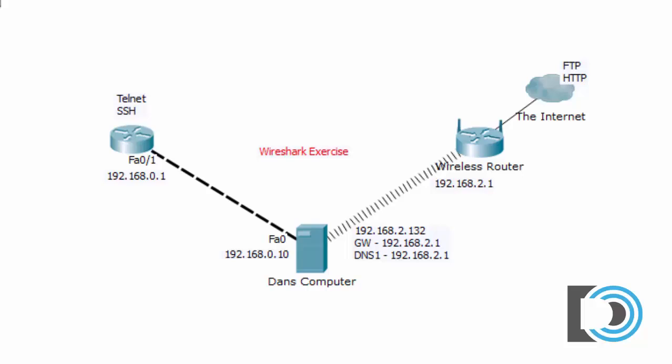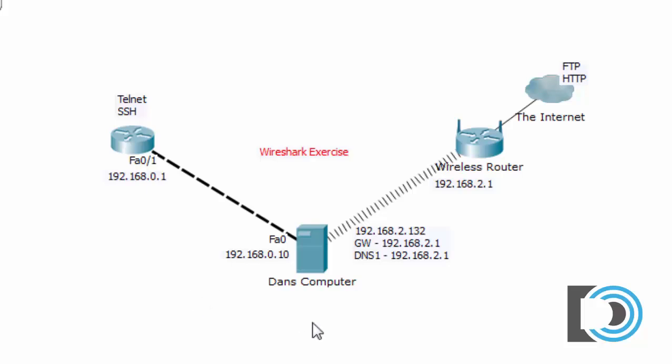Wireshark is a packet sniffing program that network administrators can use to isolate and troubleshoot problems on the network. It can also be used by someone with malicious intent to eavesdrop on network communications and capture sensitive data like usernames, passwords, the types of websites that people are visiting and the types of things they're looking at, their email, all kinds of things. So Wireshark can be used in a very positive way to help troubleshoot network problems, or it could be used in the wrong hands to eavesdrop. Let's see how this works.